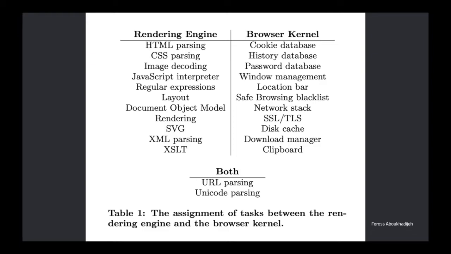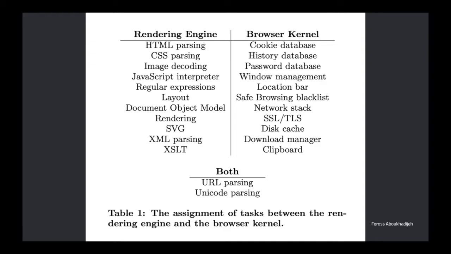Do they have image? Image decoding is on here. Image decoding is a huge source of bugs because image formats are really complicated and images come from the user, and the user can craft a special image such that when the decoder goes to read the image, it ends up tricking the decoder into having one of these buffer overflow issues. If you look at the number of security issues that come from the different components in the browser, the image decoder is way up there, right? So all the ones that are more likely to have issues are put over here into this left side, and that's what we call the rendering engine, and then the right side is the browser kernel.